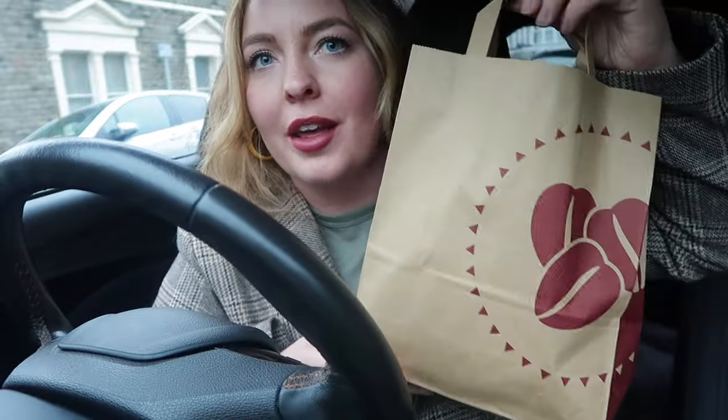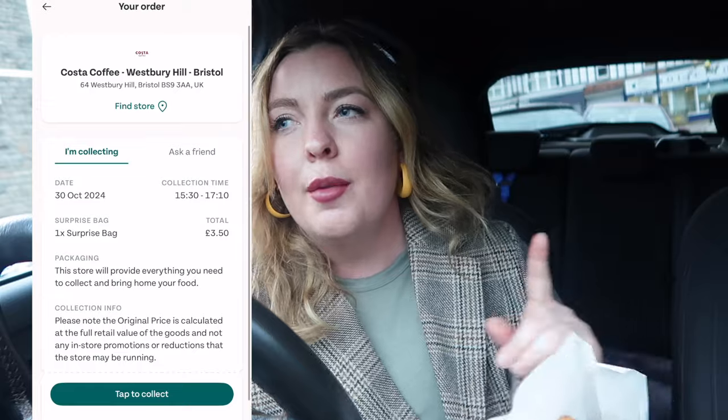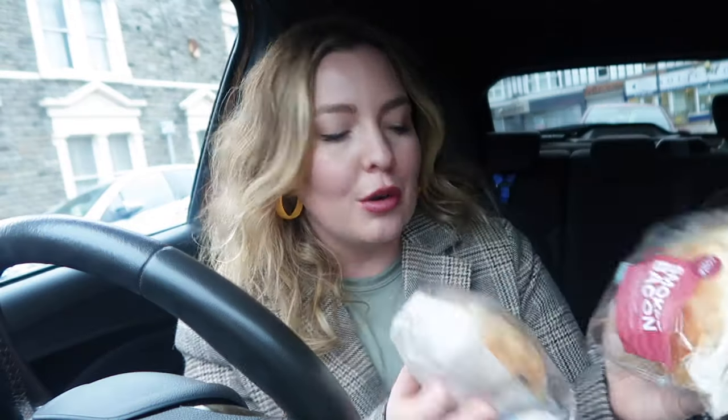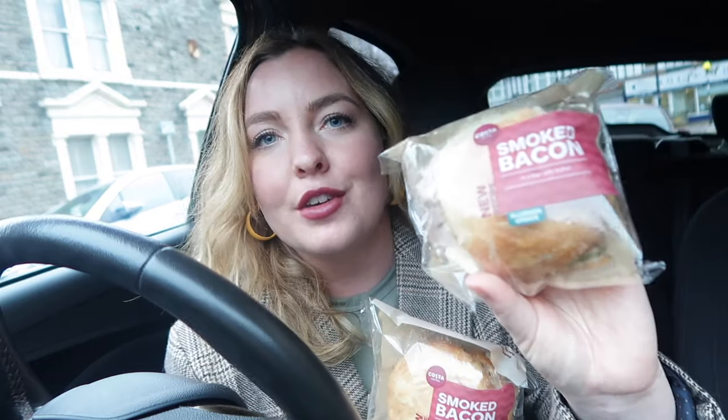I've just picked up my Too Good To Go bag from Costa — and we actually got it in a proper bag this time! In this bag we've got two croissants, one smoked bacon roll and another smoked bacon roll, so two smoked bacon rolls and two croissants. I paid £3.50 for this. I can't eat the two bacon rolls because I'm vegetarian, so those will be a breakfast option for Josh tomorrow. Costa is quite expensive anyway so I wasn't expecting anything extravagant, but for a meat eater a croissant and a bacon roll for two at £3.50 is a pretty good deal.